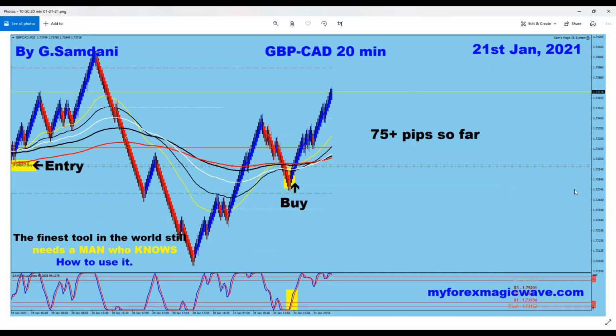I think I had a couple of them more, but the charts are not here. They're somewhere. So anyway, these are the trades. The reason I'm showing them is that all the setups are the same. So this system gives you consistently good setups, and there are bad setups as well. But there's a way to filter them out: the timing, and the way these MAs are setting up. So yeah, these are the trades, and this is the Magic IB system at work.